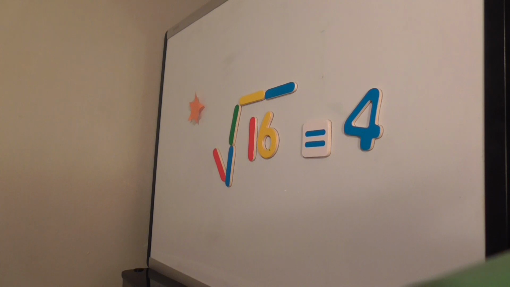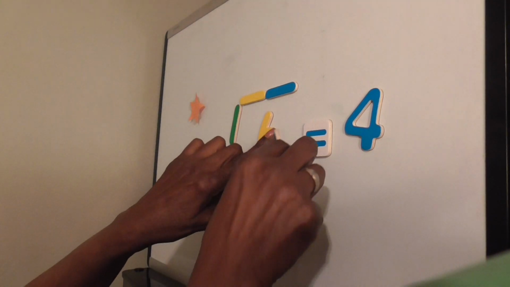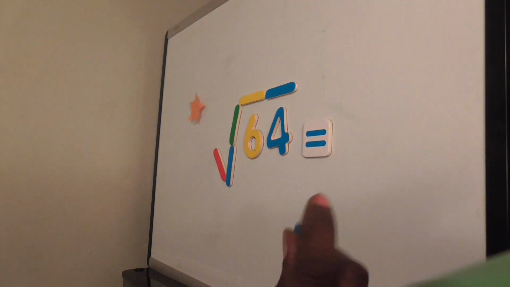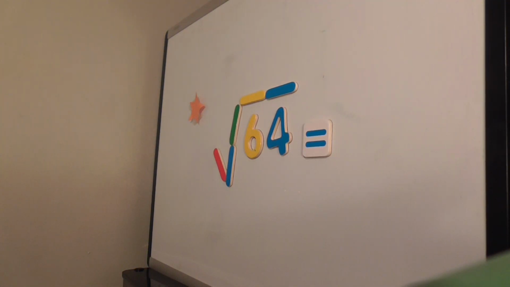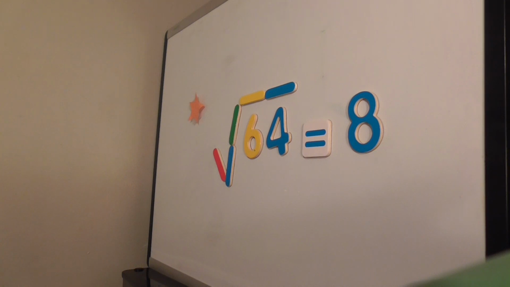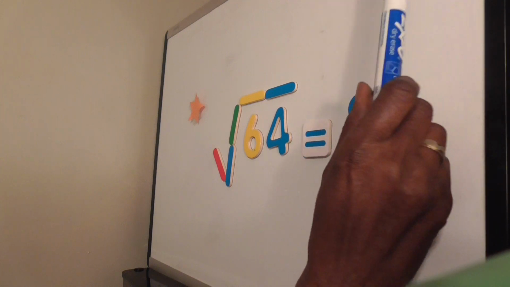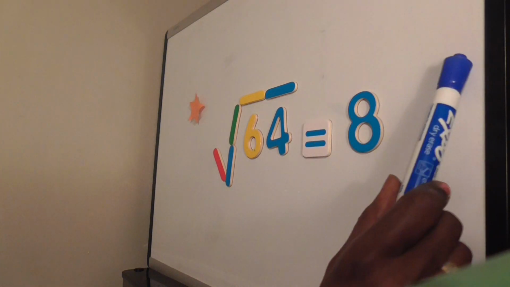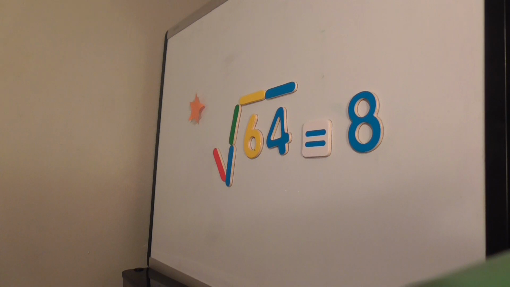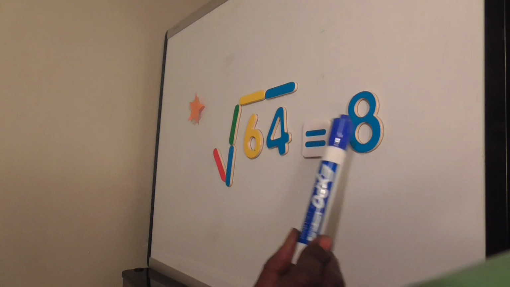What is the square root of 64? What number multiplied by itself equals 64? The number 8. If we multiply 8 by itself, we should get 64. If we had 8 boxes, and in each box there are 8 watches, 8 times 8 will equal 64 watches. So the square root of 64 equals 8, because the square root is a value which we give a number when it is multiplied by itself.